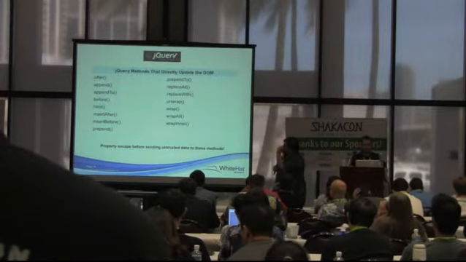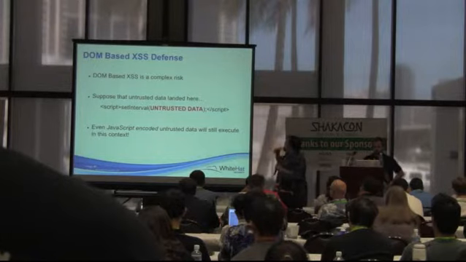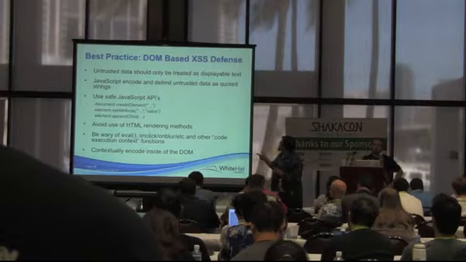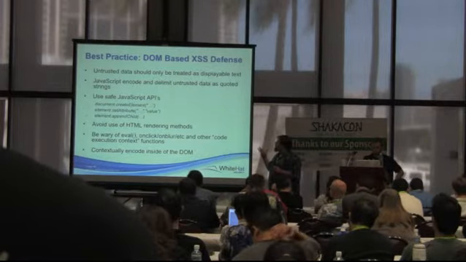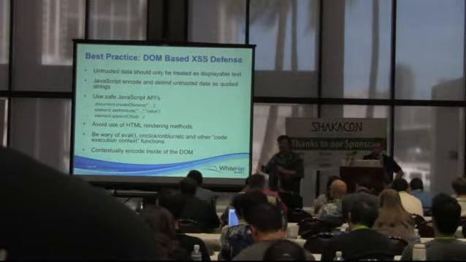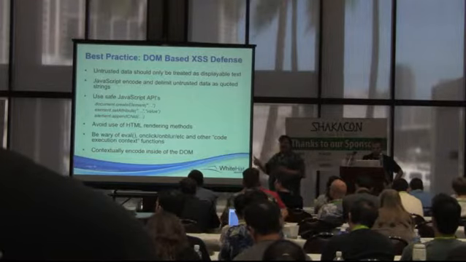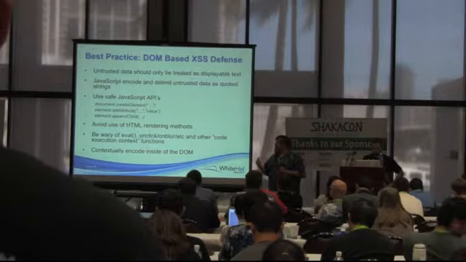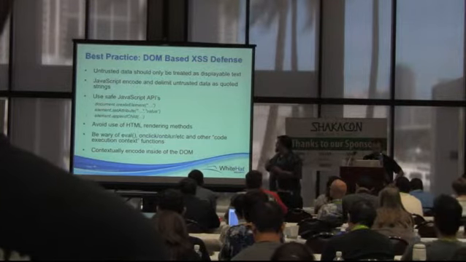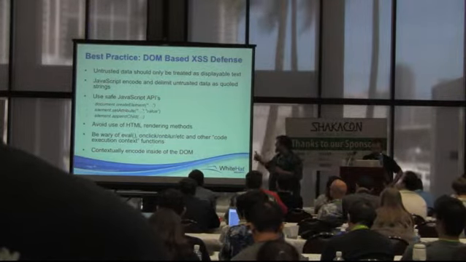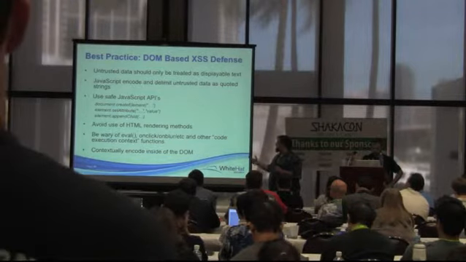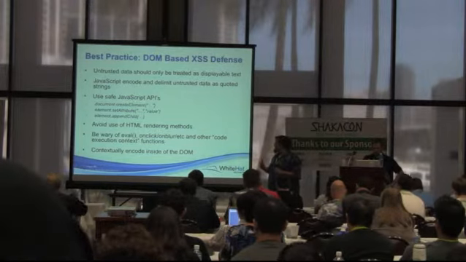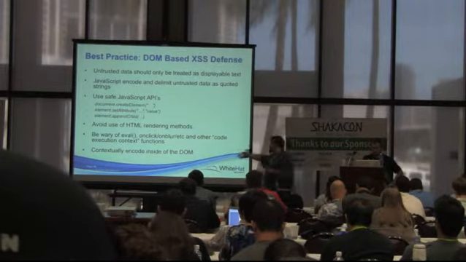Go back for just 1 second. We also want to make sure that we're doing proper JavaScript encoding. We also want to make sure that we're using only the safe APIs and only safe attributes. Avoid the HTML rendering methods like innerHTML or jQuery.html. And also be careful with any code execution context: the eval, the timeout, onclick, onblur. There's quite a few of them that will always pop when untrusted data lands in that context. And also, here's the hard part.